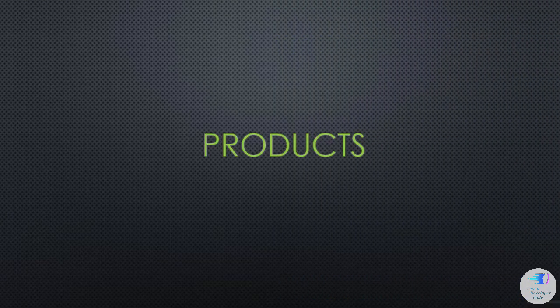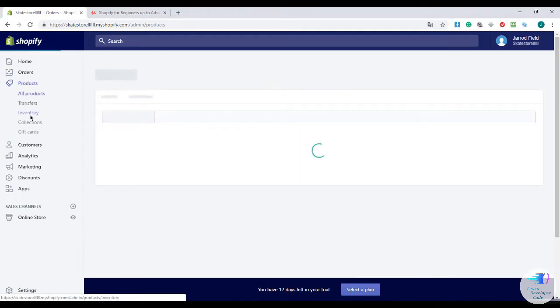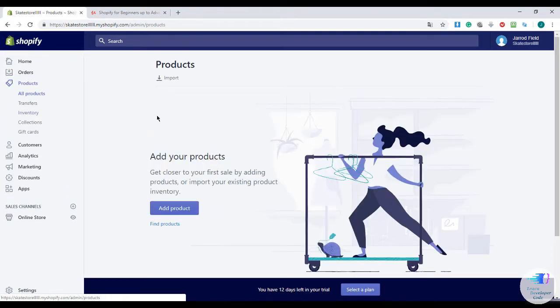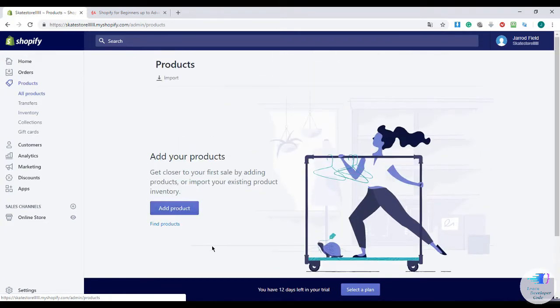Products. In this lecture, I will show you the product settings in Shopify. Okay, we have collections and products, but we're going to do that in a later lecture. Right over here, I want you to navigate to products, and we will wait. And here you see all your products, but we haven't added any products yet. We're going to do that later in this course. I'm so excited to show you that. But we first need to know what products are and where they are. So they are here.